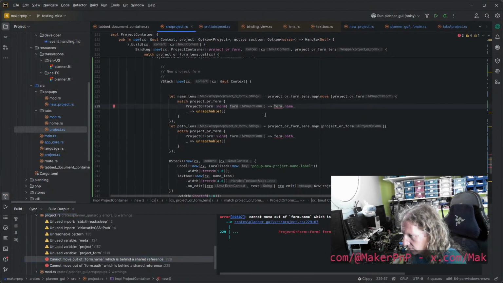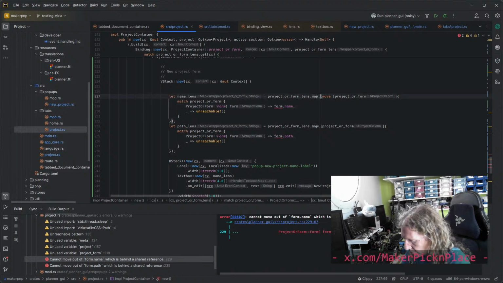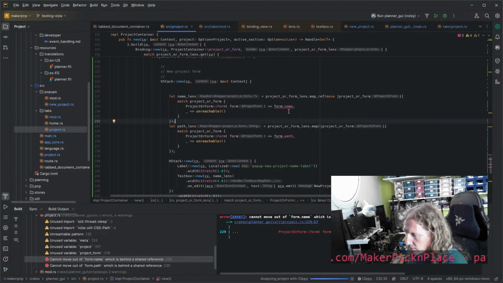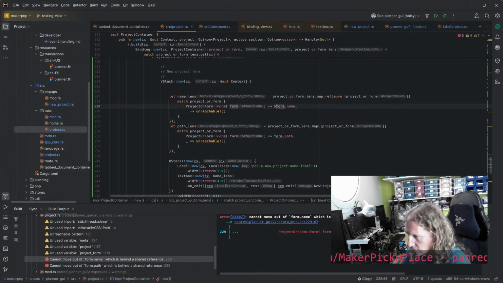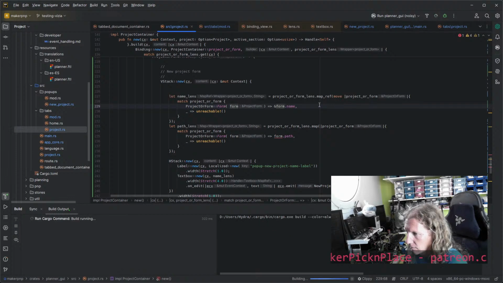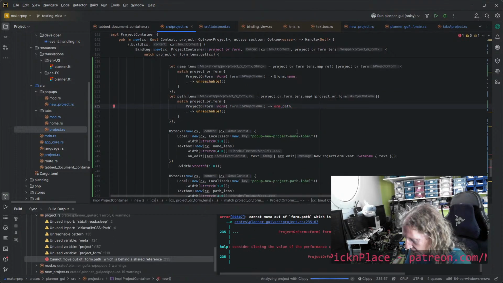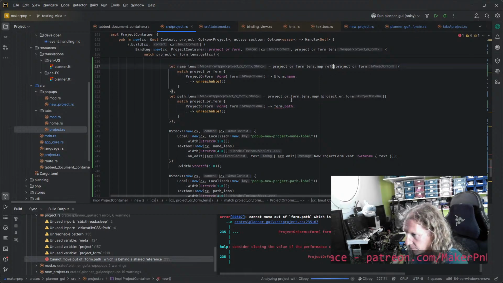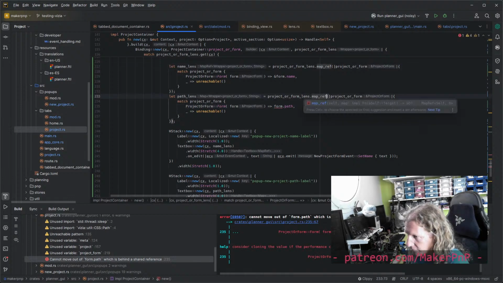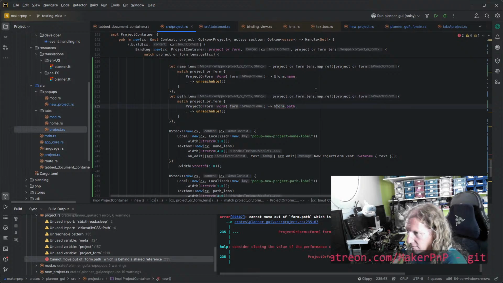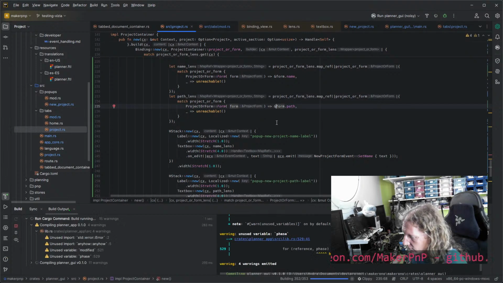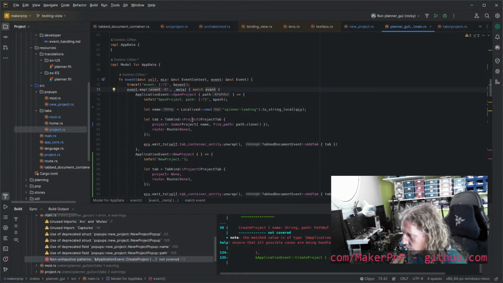No. This probably needs to be map ref, without the move. Oh dear. Yeah. Map ref. Let me give it a reference to that. Okay, there we go. Okay.